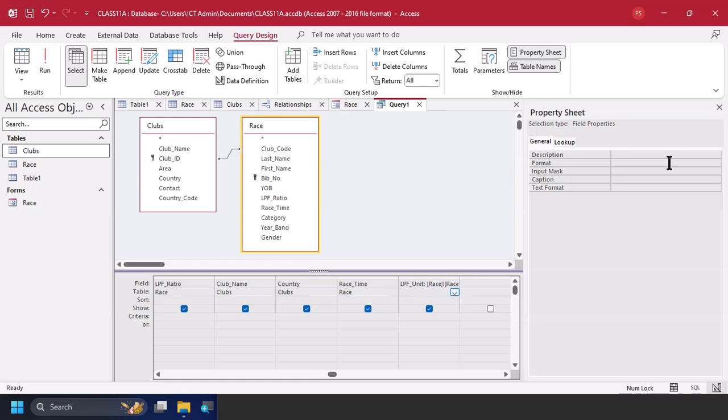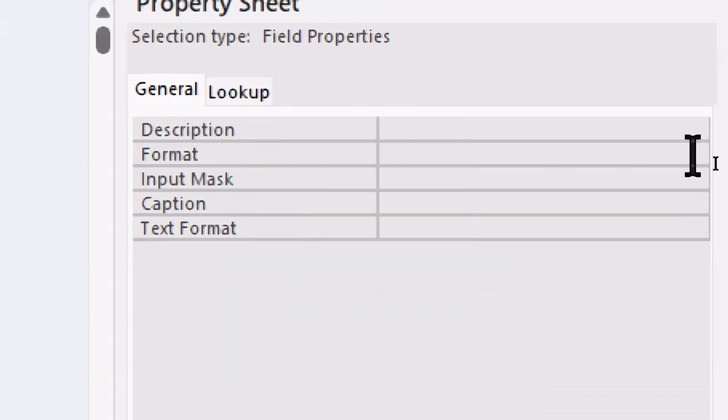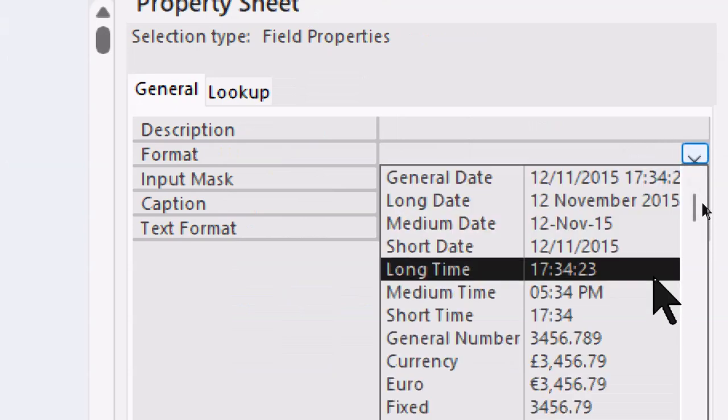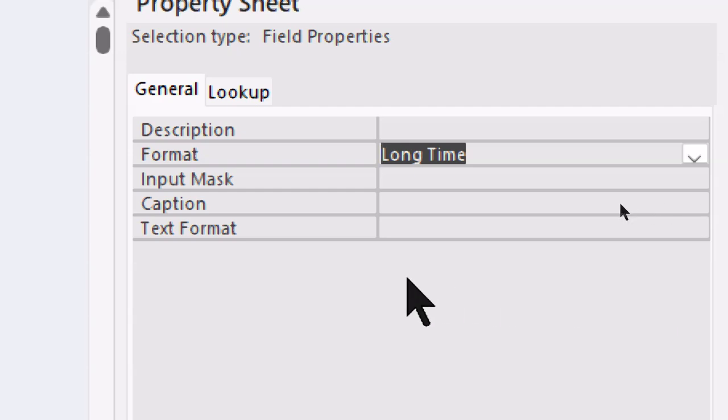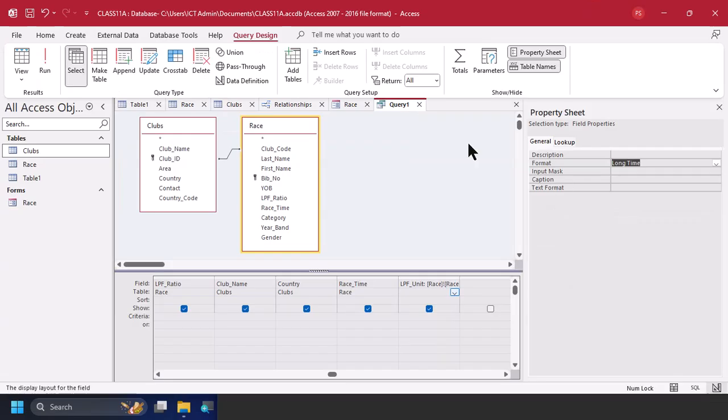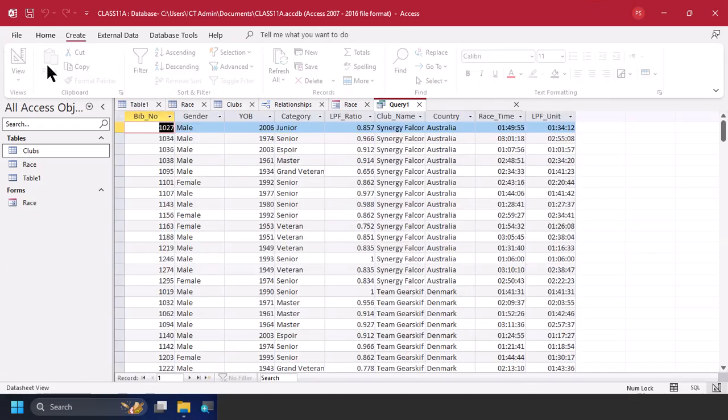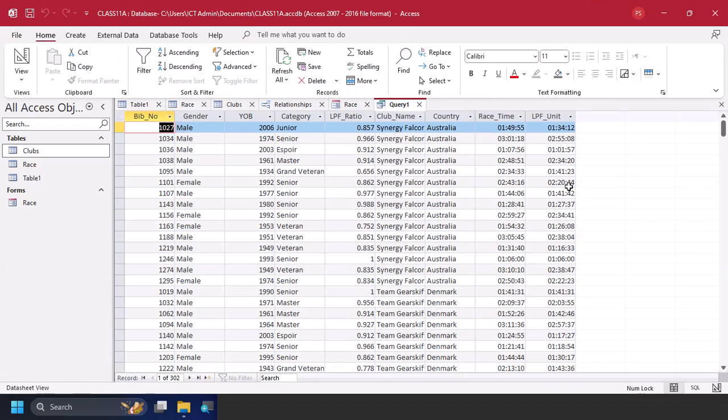All right, click and let's go to the properties. Now from the properties, we want to change it to long time. Once again, because it's small on my screen, I want to take it closer. Change the format to the long time. Good, that is selected. Well done. Now let's take this out and let's run it and see now. Perfect. So that is done.